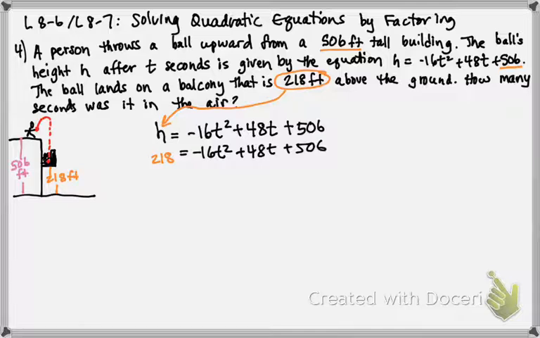So we want to solve this by getting everything on one side in descending degree order and 0 on the other. So I'm going to rewrite this using the symmetric property, and that gives me negative 16t squared plus 48t, and then plus, and then I'm going to have to do some subtraction. So over here, I'm going to have to rename, and I get 16 take away 8 is 8, 9 take away 1 is 8, and 4 take away... why am I saying divide by? Sorry, it is going to give me a positive 288.